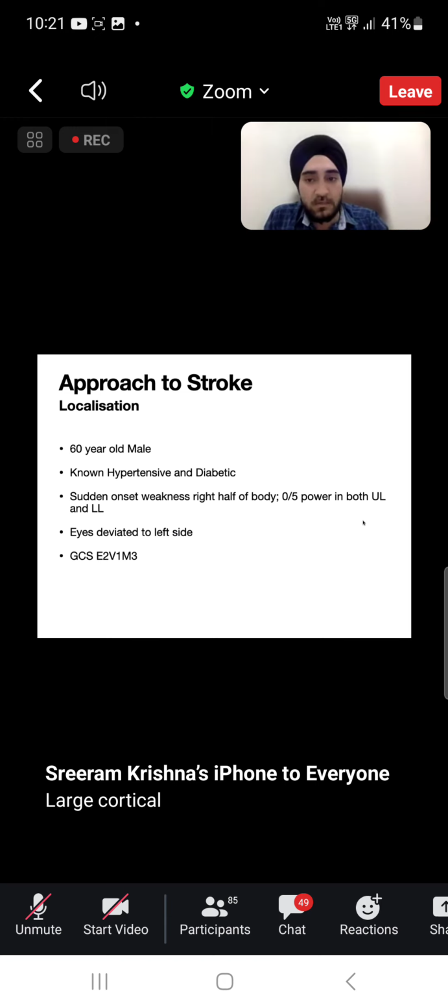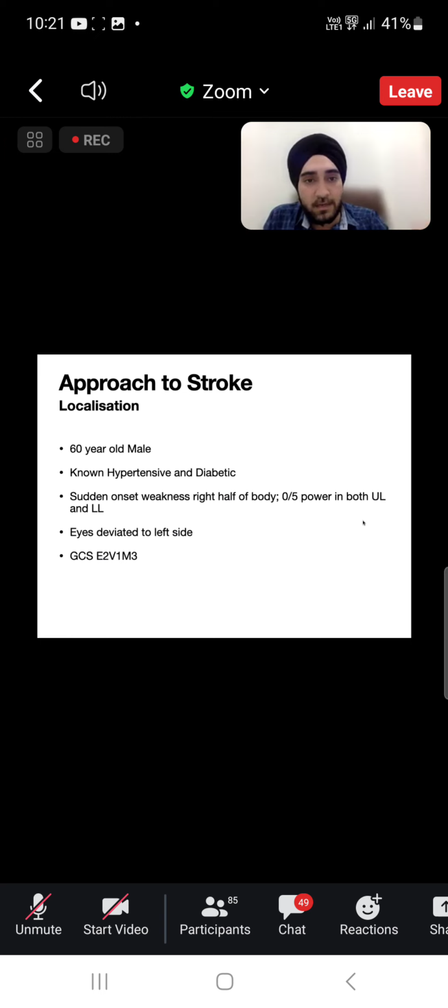Whenever there is a large stroke, it means that there is cortex along with subcortical involvement. And when you have cortex along with subcortical involvement, you should not try to localize that stroke to be subcortical. I gave you good points to localize subcortical. So if you have a hemiparesis or a hemiplegia with preserved consciousness, no higher mental functional signs, no seizures, you will think about subcortical internal capsule involvement.